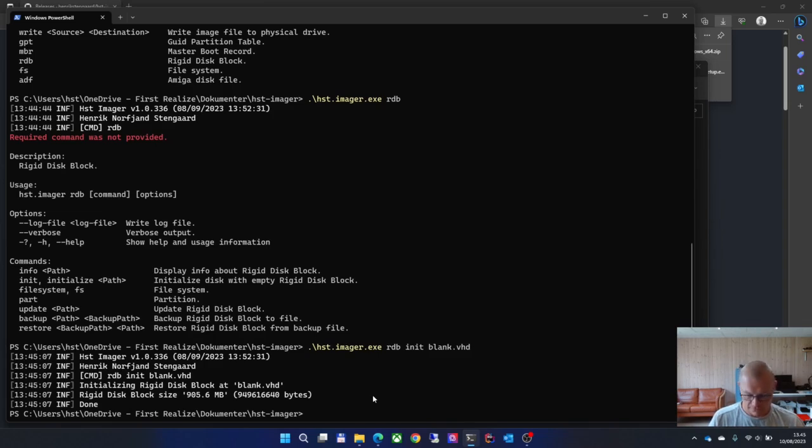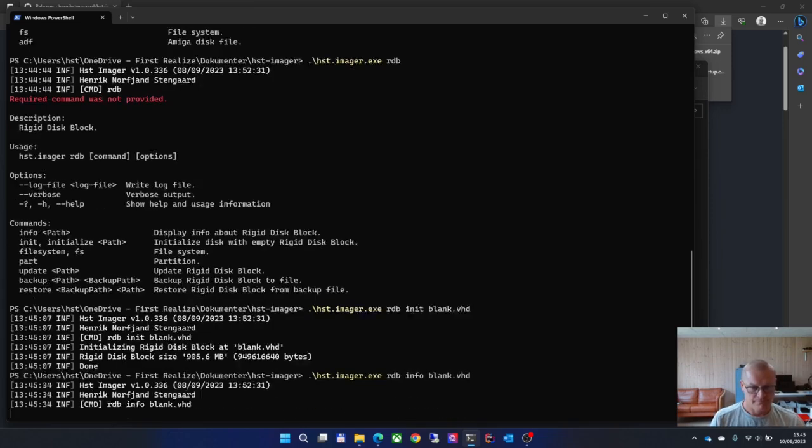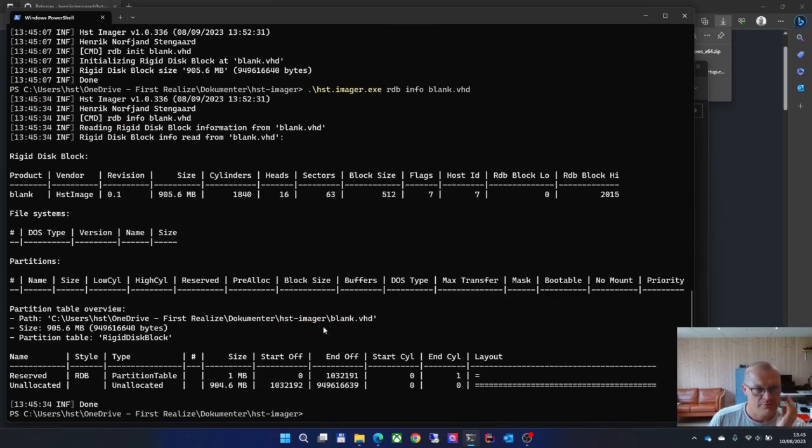I can also show some information about it, so we can say RDB info, and this will then show the product name, the vendor name, the region, size, cylinders, heads, sectors, all those details. And I haven't added any file systems yet.